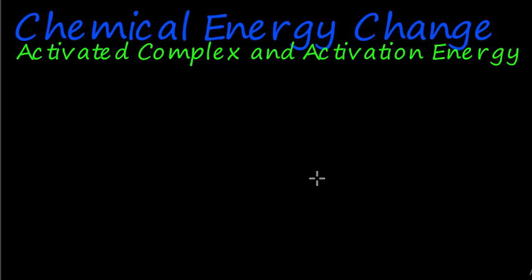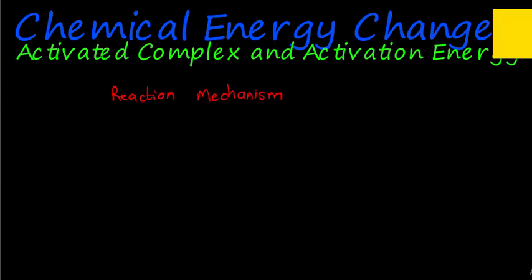In it I want to look at the topics activated complex and activation energy. But in order to really understand it fully, we do need to briefly look at a different topic that really doesn't form part of this course, but is helpful to understand. And that is called reaction mechanisms. A reaction mechanism refers to how a reaction actually occurs, and I think the easiest way to explain it is just by using a very simple mechanism.